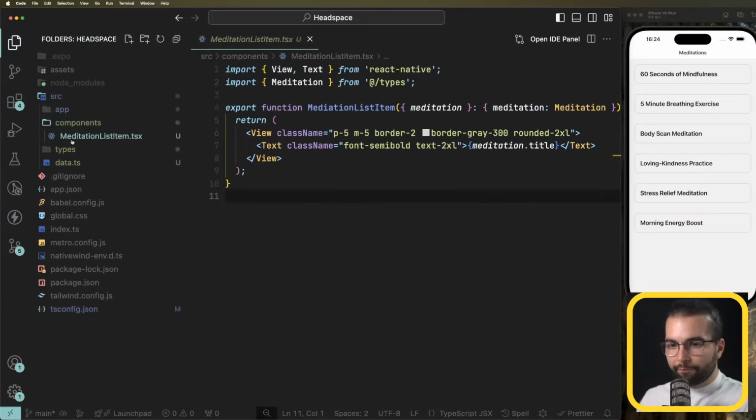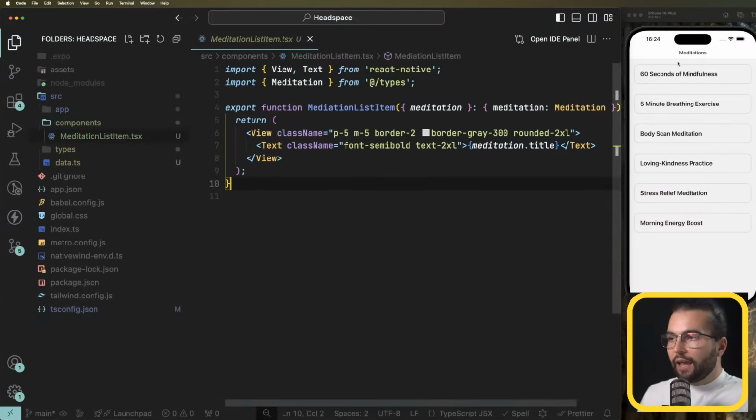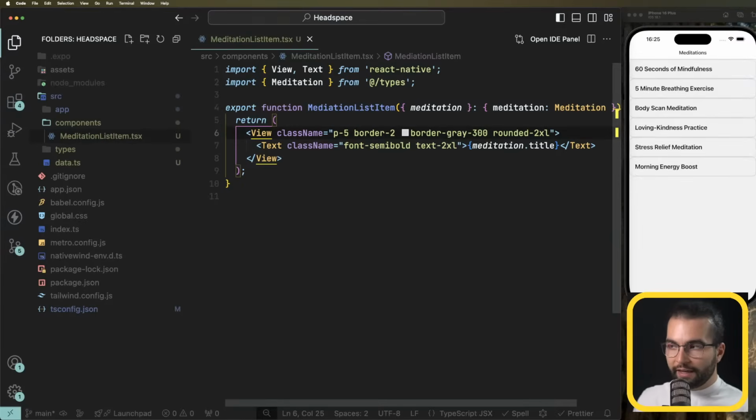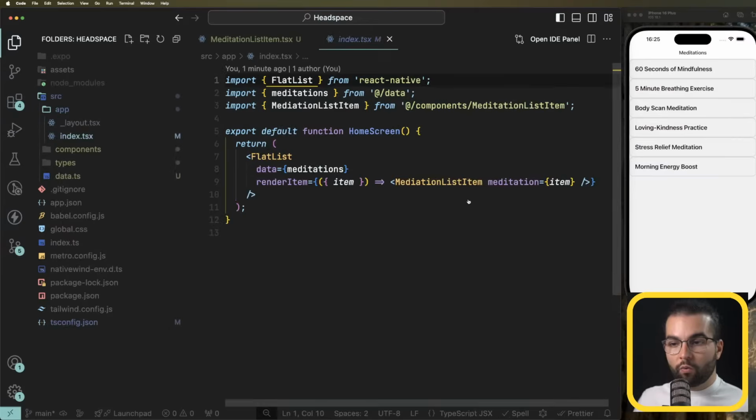And back in my meditation list item, the way I manage spacings around the meditation list item is using a margin on this component. That's possible, but a better way is going to be to not add margin to a component, make it take the full space that it's given, and instead manage the spacings where it's being used.